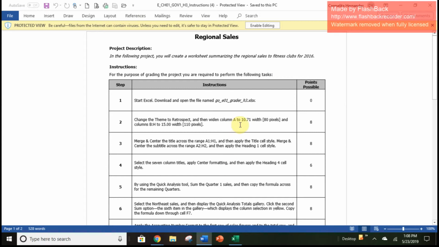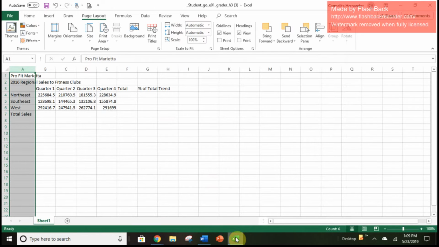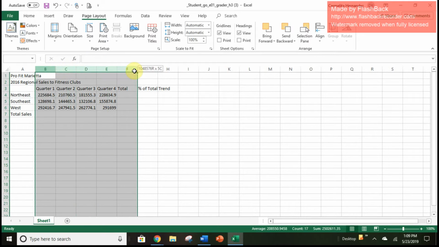The next thing it wants us to do is change columns B through H to 15 width. Now you can do this two different ways. You can go to each one and change it to 15, or you can do it simultaneously. So to do that, come over to B, left click it, and drag your mouse over all the way to H, and let go.